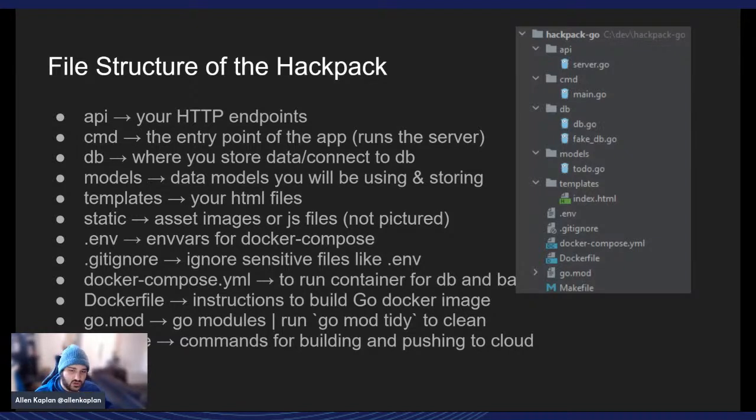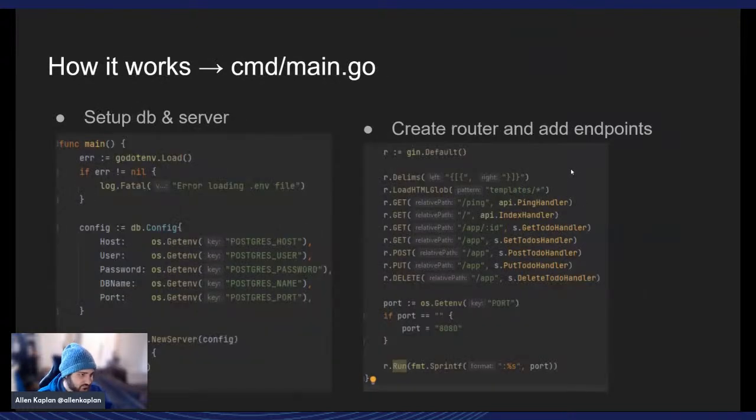There's a file going to be called go.mod when you create a new Go project, and this is Go modules. If you ever need to clean it, you can run go mod tidy. When you add modules with go install or go get, you'll be putting them into the go.mod automatically. And then as well, finally, the last thing here is the Makefile. The Makefile has a bunch of commands for you to easily do everything from building the Go app, building Docker containers, running the DB, everything. And we're going to go deep into the few commands that I've already put there for you.